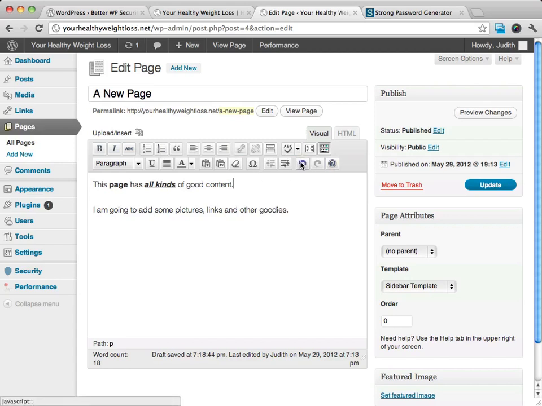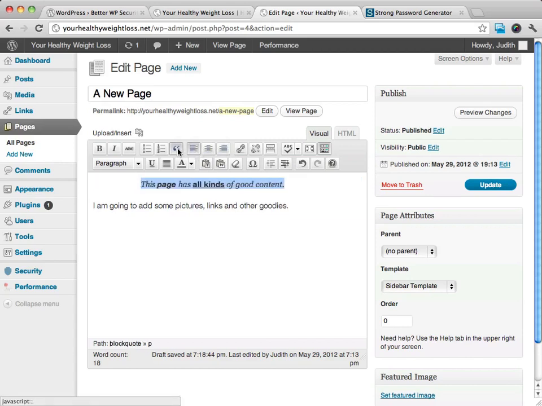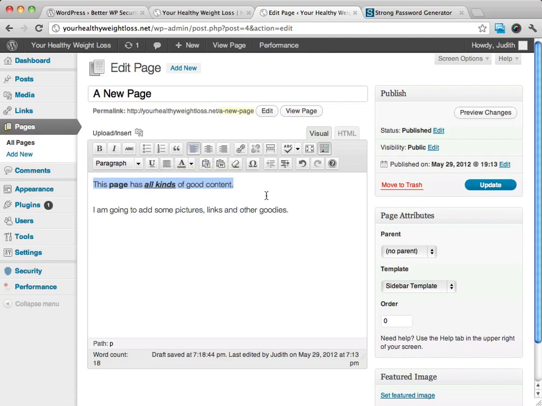You have an undo feature right here. Like I said, you can check the spelling. We can select this first paragraph here and decide to put that in the middle. We can right justify it. We can left justify it. We can put quotes around everything. We can get rid of the quotes. We can make it into bullets. We can make it into numbers. There's just all kinds of really neat things that you can do from right inside of WordPress to make things look fun.